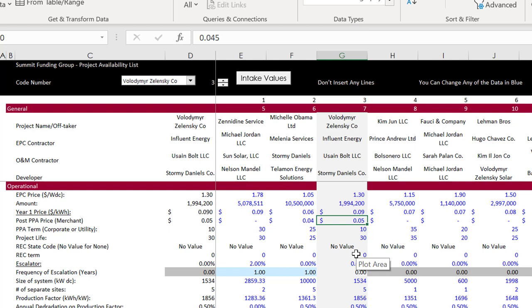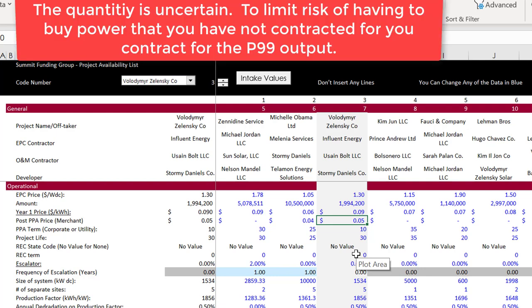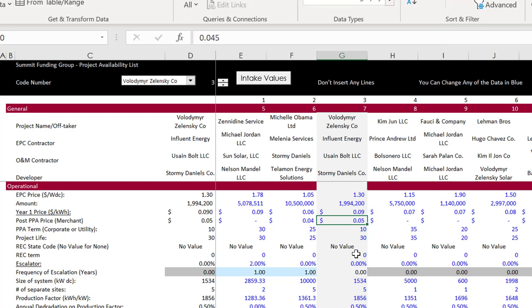Because if you lock in revenues from a high amount and you don't produce that power, you're stuck. You've got to go and buy it from the market and then sell it at the hedged rate, and you've got a big risk. You've got to hedge a low amount. And there might be some surplus power. You've got to hedge perhaps a P99. That's what they do in wind. You've got to hedge a lower amount. And then the amount in excess of that, well, it might catch a really low price.